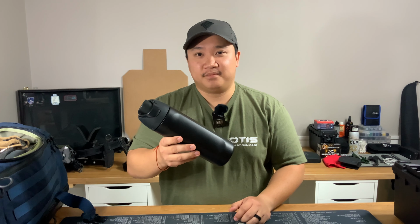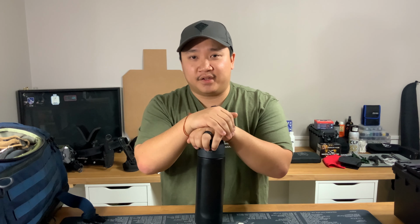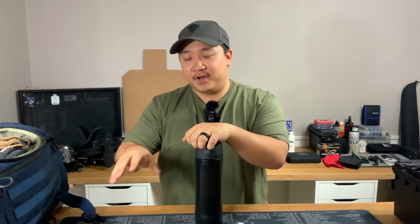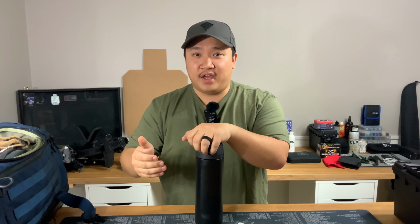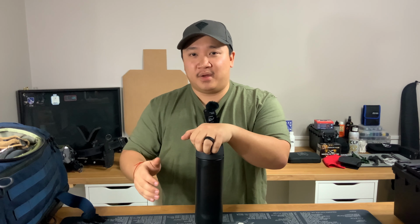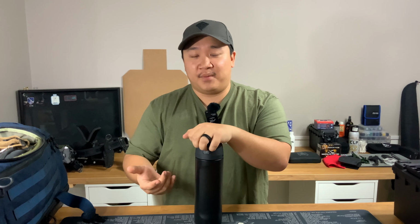Lastly, hydration. We usually go to the range for many hours at a time, so all of us like to make sure we go out there with at least a bottle of water. I know not everyone stays at the range too long. Most people like to go out there and put their 50 rounds down range and call it a day. For us, we stay out there for multiple hours training, not only shooting, but also sitting there discussing our fundamentals as well. So staying hydrated is very important to us.